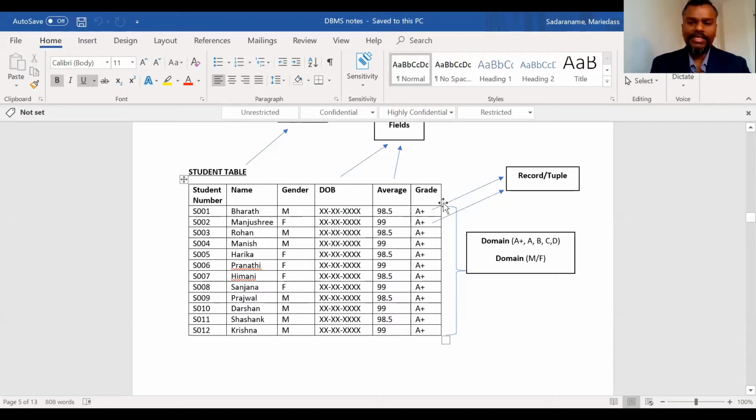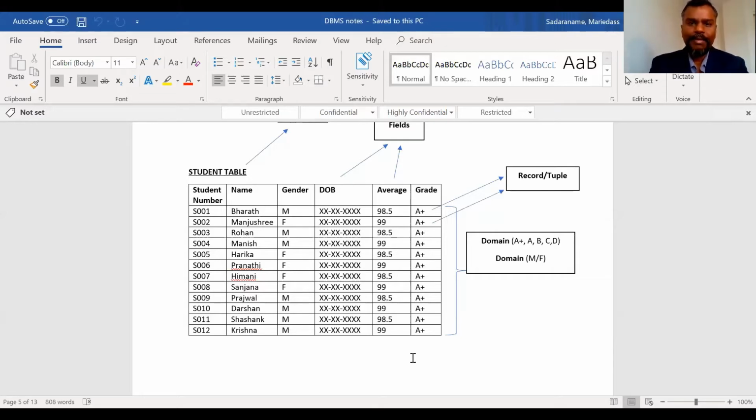Or I can have the average and grade in a separate table. I don't care how the data is stored, in what form or in what order in the table. Logically, how the data is stored is not my concern as long as I get what I want. Make sense? That's what is called logical data independence.